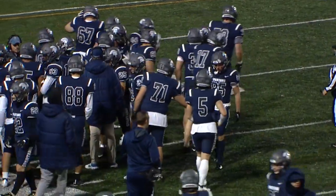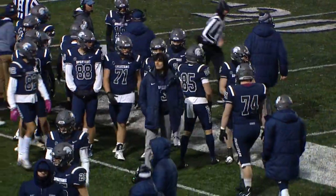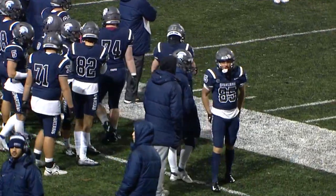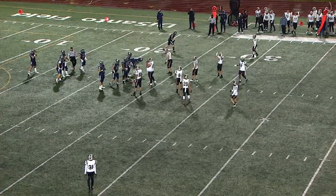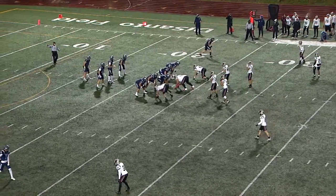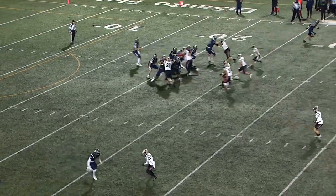A little back and forth to start. Whoever gets the first turnover, big chunk play, or big field position play will have a huge advantage in energy and momentum. If I had to guess, it'll be a feel-out session at the beginning — seeing whether Carnegie Mellon is going with something different or the same defense they've played for 15 years, and what Case has up their sleeve. This is also the first time the Spartans see CMU with their new head coach in Ryan Larson.